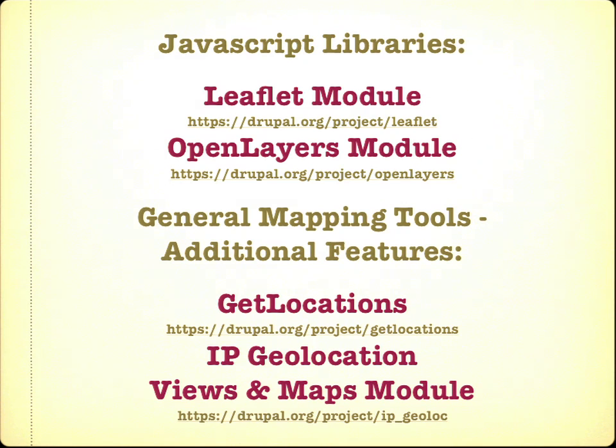So, following with this high-level overview, as you want to add features, the two big options we have are the Leaflet module and the Openlayers module. The primary benefit of the Leaflet module is a library for really pretty maps. There's a variety of maps I'm going to show you in a minute.